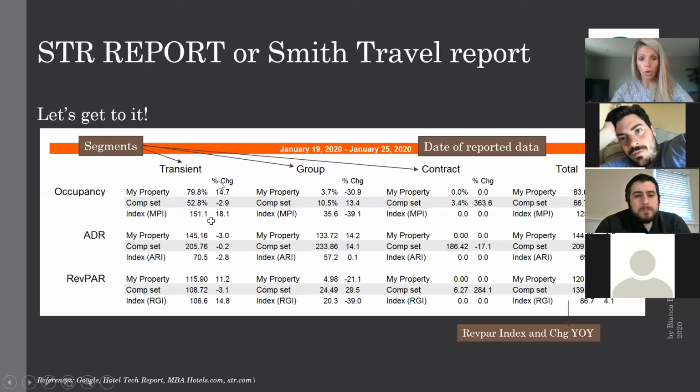So also the change year over year that I mentioned before, the percentage change, this is how you're performing in comparison to yourself from last year, how your competitive set is doing in comparison to themselves from last year, and then where you stand when it comes to last year versus your competitive set. One thing that we always look at, obviously, if you're a revenue manager, this is the number that you're going to go first with, your revenue generator index.